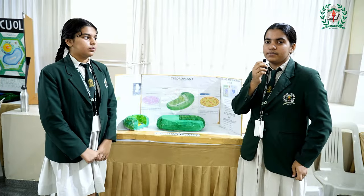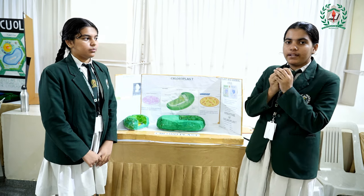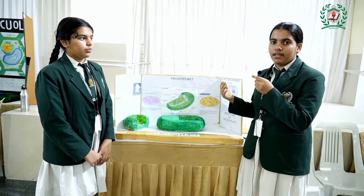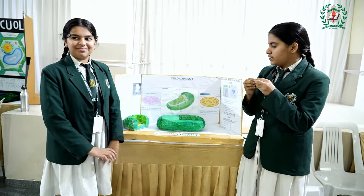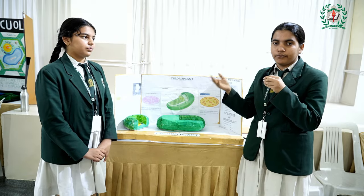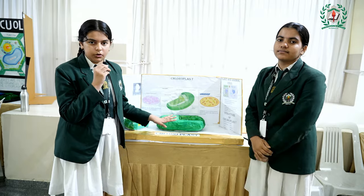Good morning, everyone. This is me, Muskan, and this is Akanksha. We know how to prepare our food, but we don't know that plants prepare their food. This is why chloroplast is present in the plant, to help the plant make its own food. So today our topic is chloroplast.